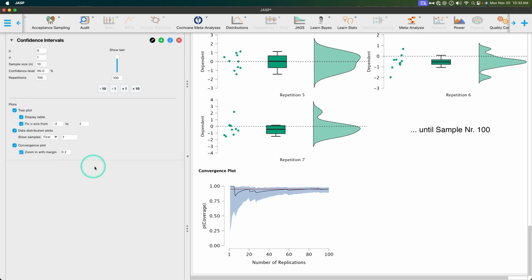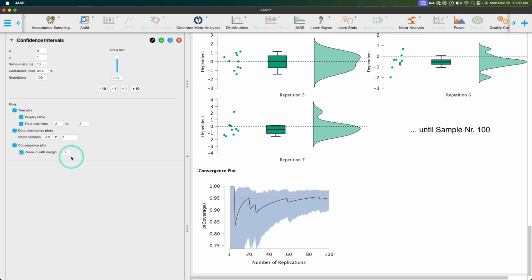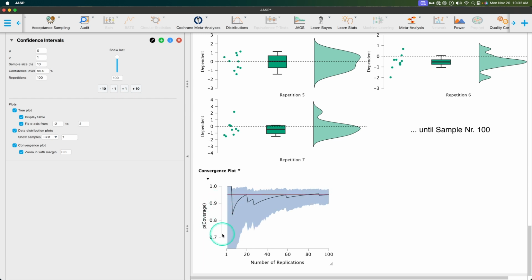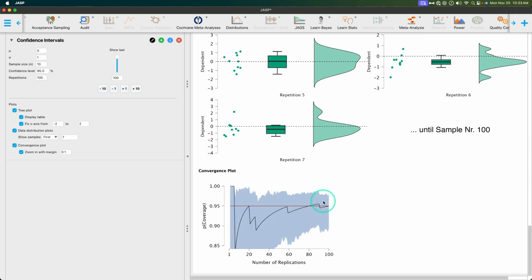And then you can zoom in with a margin here. You can zoom in, right? Or we can make this bigger, 0.5, right? Oops, sorry, we can't go higher than 0.02. Oh, there you go. We can go with a little bit higher of a margin around our line, right? So it brings us in a little bit closer or a little bit more far away. We can go in with 0.1, and it'll get a little bit bigger for us to see, right? We start at 0.05 and then we go up there and the 0.95 is right there. You can see how that works. You don't have to zoom in here. You can just kind of see how you did.